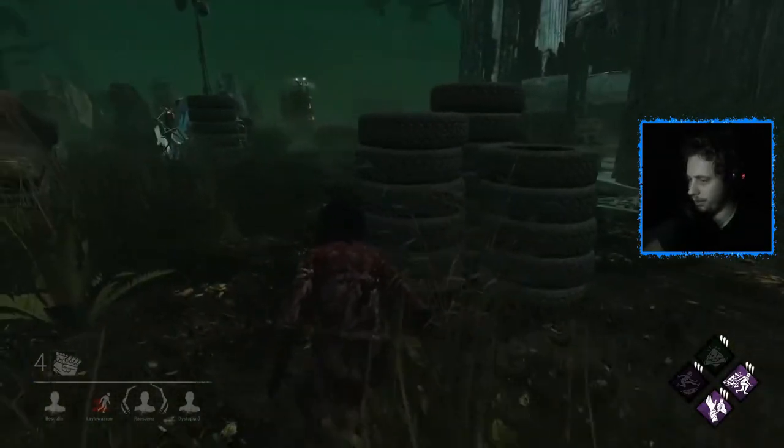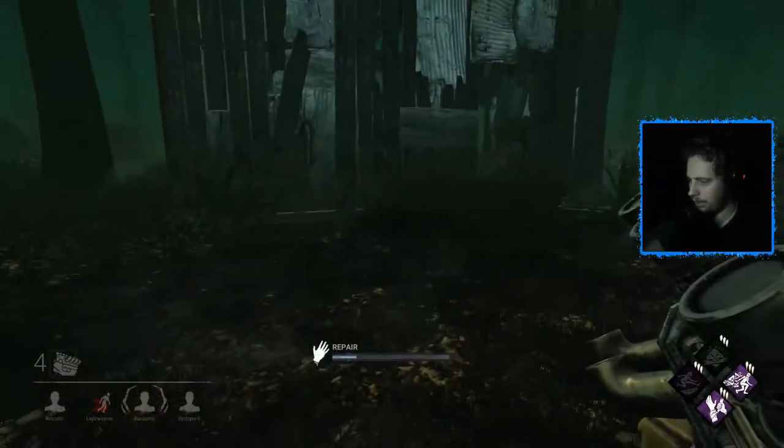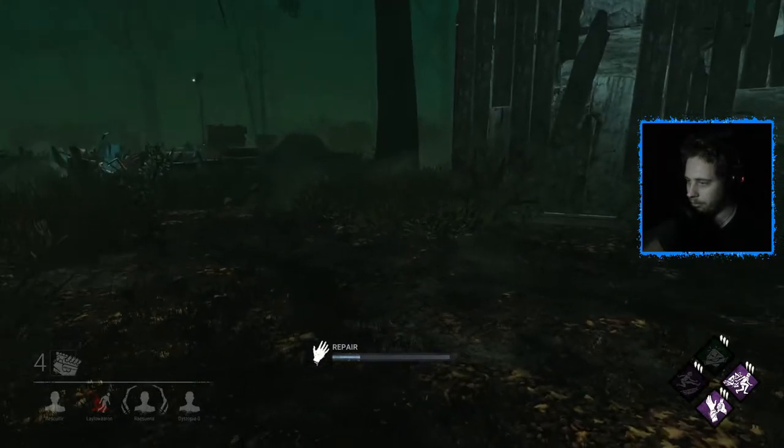Might come out this door though. Okay, she didn't. That's good. Good job, me. There she goes. Okay. There you go. That's my build right there, except that I forgot that I had lies.